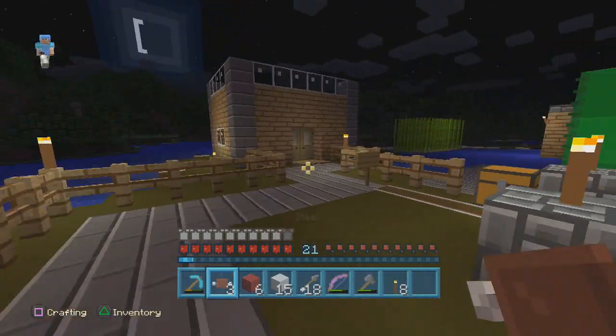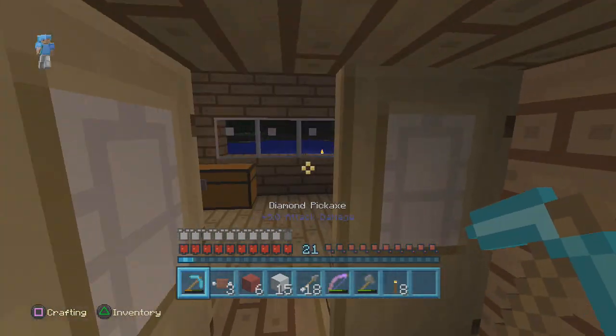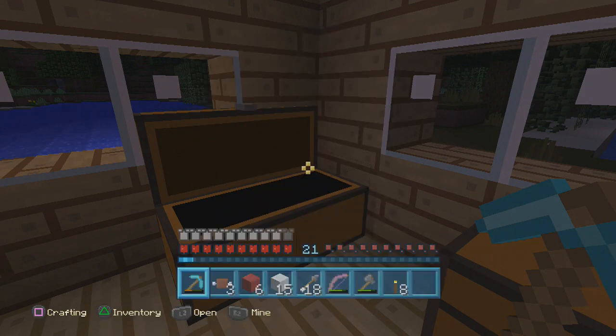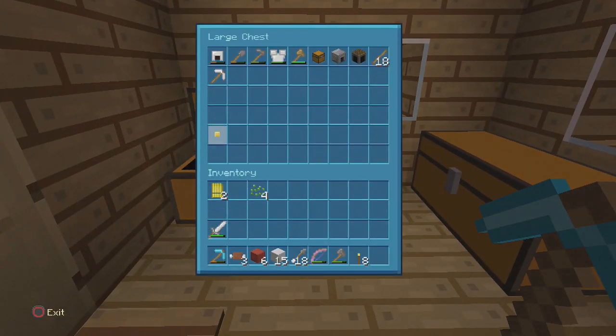I don't really want to use my diamond pick. I'm pretty sure we have an iron pick in our thing, and I'm pretty sure we have jack-o'-lanterns. Have we got... yes, we do. Right, we've got those. Yes! It's all working out. Right. So basically, let's put that in there as well. We're going to go down into the mine.